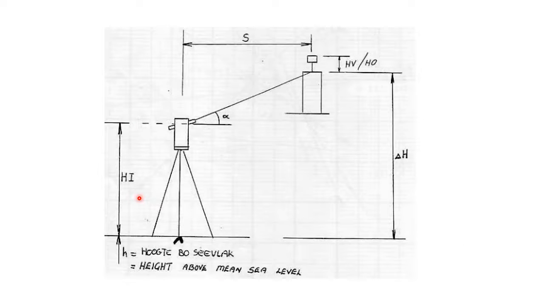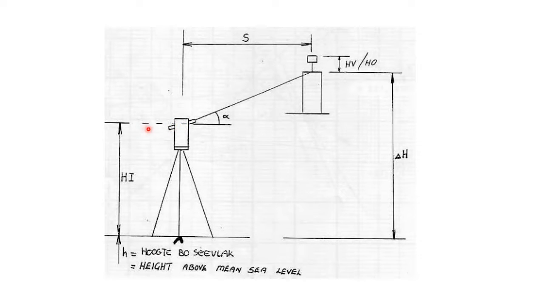Alright, so the first thing you need to know is to understand the concept. First of all, we have our instrument, the theodolite. We've taken its horizontal readings, but in this case we're only interested in the vertical readings. Now I'll show you in the next slides, but basically we have what we call the height of instrument. This is the height from the ground, the point where you are standing and the point height that you are trying to determine, to the center of your scope on the instrument.